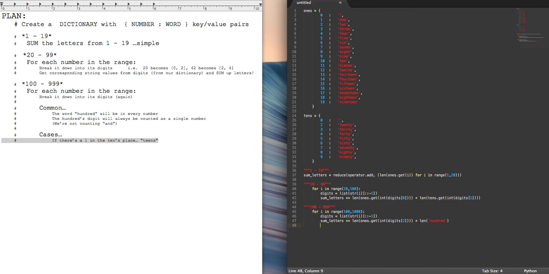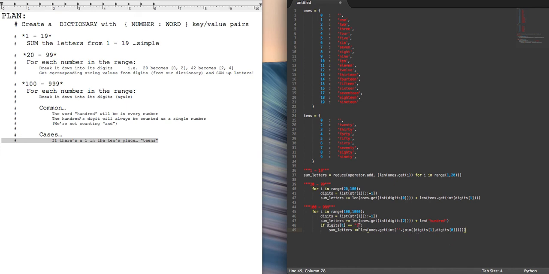So if digits 1 equals 1, sum plus letters, we're going to do this right here. What is that doing?